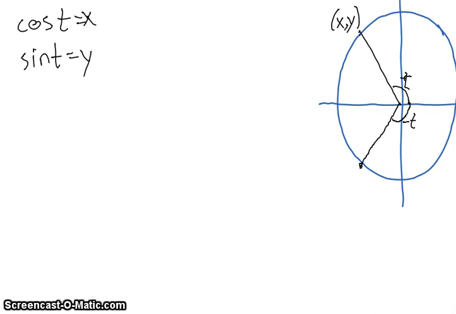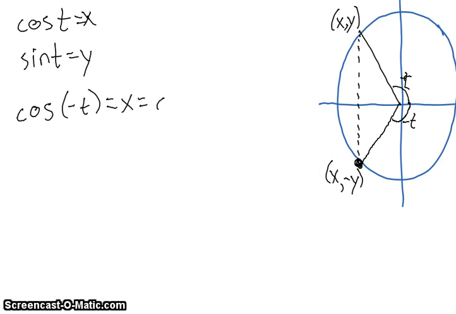Then the y coordinates are going to be very similar. One is going to be the opposite of the other, and the x coordinates are going to be the same. So that's going to still have the same coordinate x, but now it's going to be minus y. So that means that the cosine of negative t is going to be the x coordinate of this point down here, but that's still x. So that's still equal to the cosine of t. Cosine does not care if there's a negative sign inside. Cosine of negative t is the same as the cosine of t. You can just forget the negative sign if you want to.